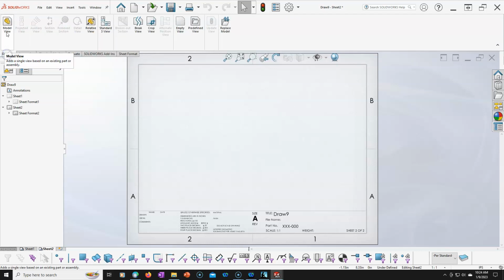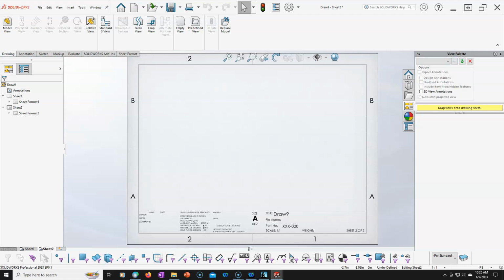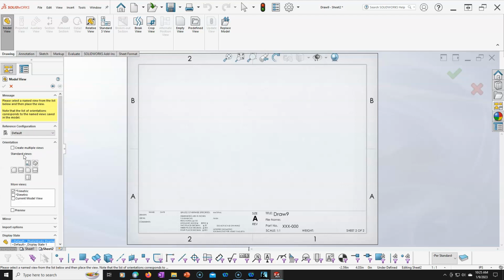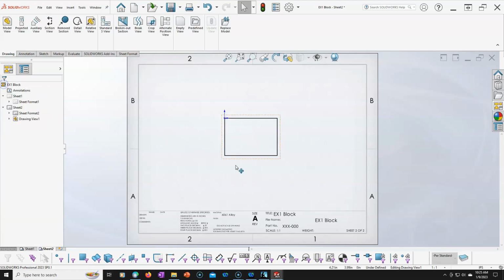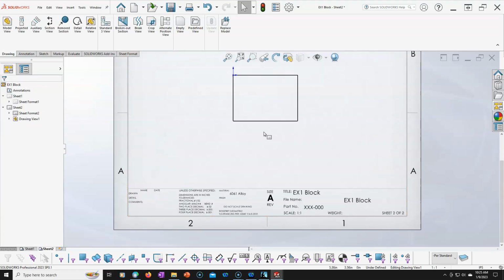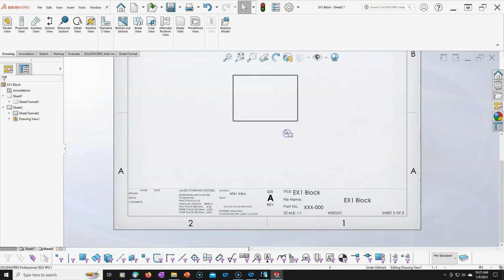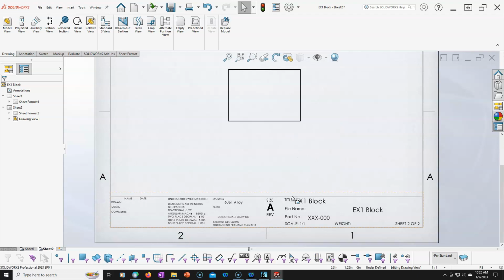Alright, so the drawing, I can go to Model View, I can go to the View Palette and open, but let's stay with the Model View. Let's see, Start Command when creating new drawing. Well, I already did that and I closed it, so the open file is there. If not, we would browse. And I really only need a view to act as the solid in place. Alright, now the origin's on. Interesting. So we don't need the origin on, typically.